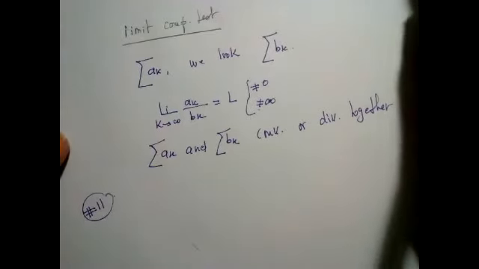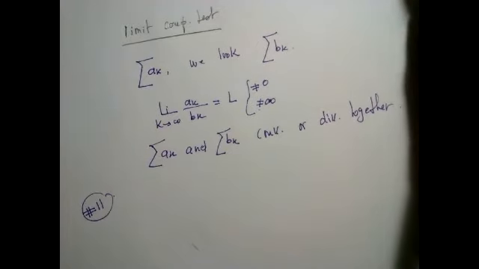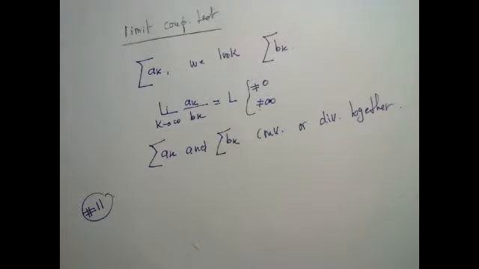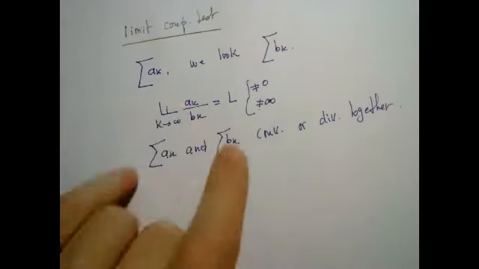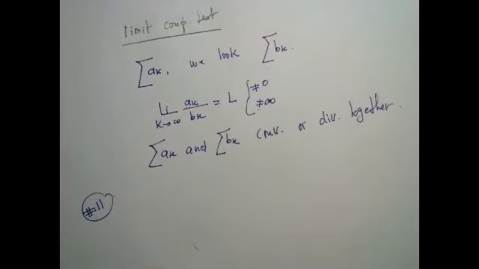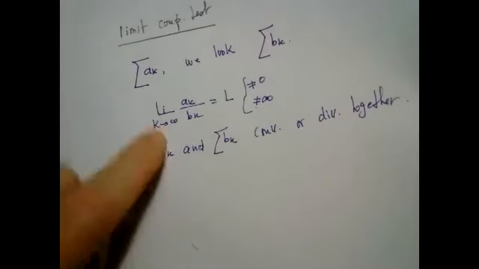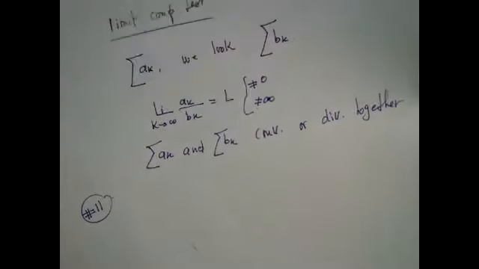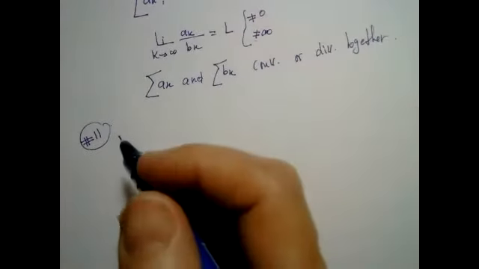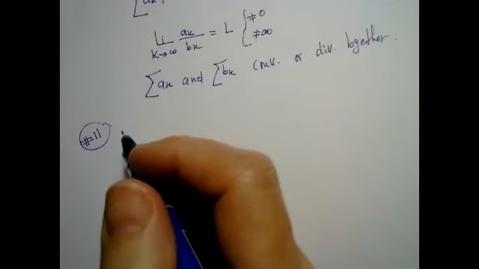On your quiz tomorrow or later on in your exam, when I'm asking you to use the limit comparison test to show if the series converges or diverges, you have to show me the way I'm doing it in class. It means all the details have to be in. So you have to compute the limit, make sure the limit is not zero, not infinity, and then make your conclusion. So not just write that it converges, you have to show why it converges, why this test is applicable in your scenario. So let me look at number 11, what it is.